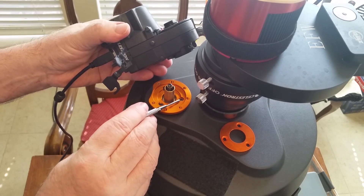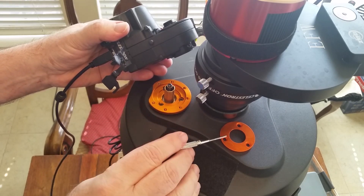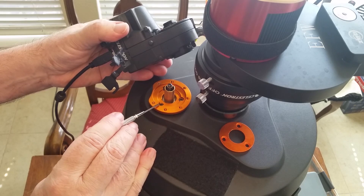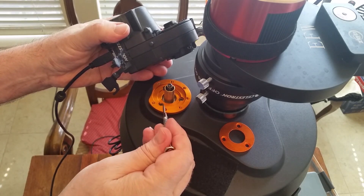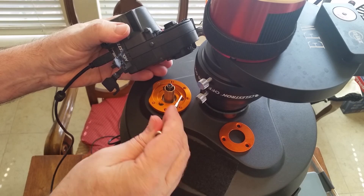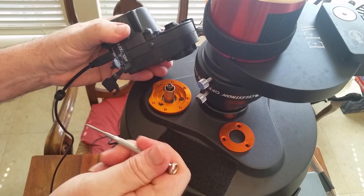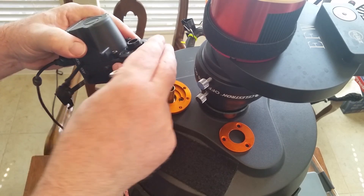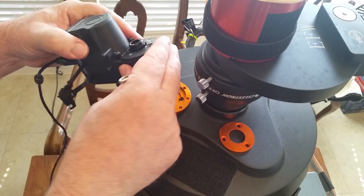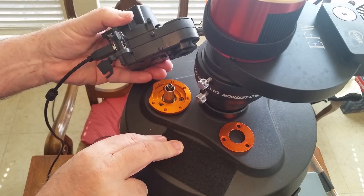One option is to find out what kind of screws these are — possibly M4 thread based on the clearance hole — and find ones that are a little bit longer so I can get down into the good threads of that aluminum piece. The other option is to get some Loctite and put that on these screws to get a little extra resistance and insurance that as I torque the focuser back and forth it doesn't work the screw loose. That might ultimately be what I do.